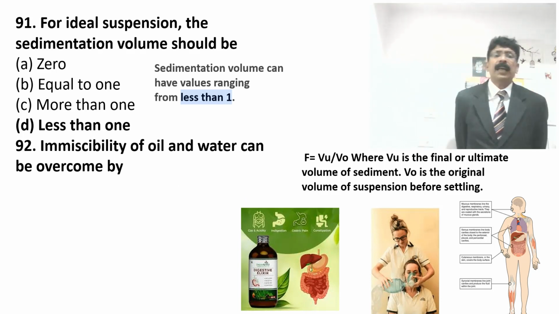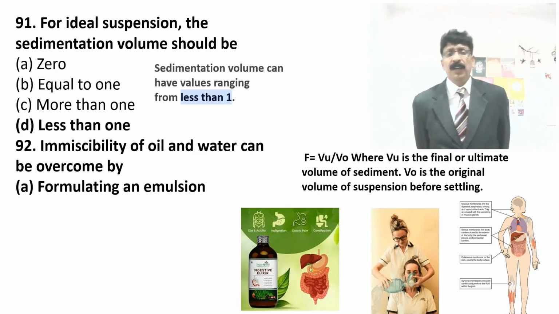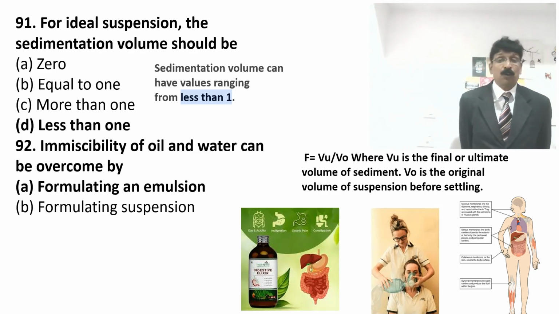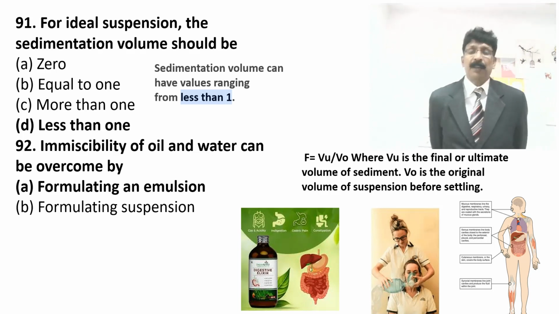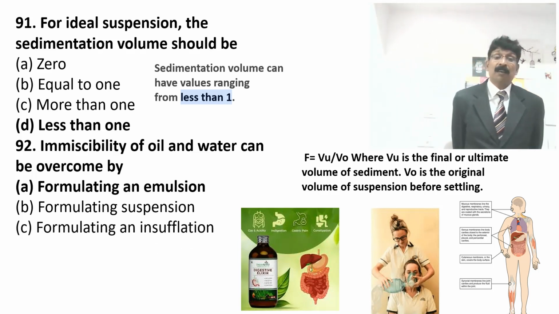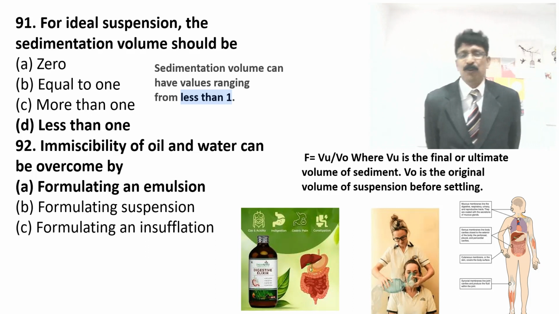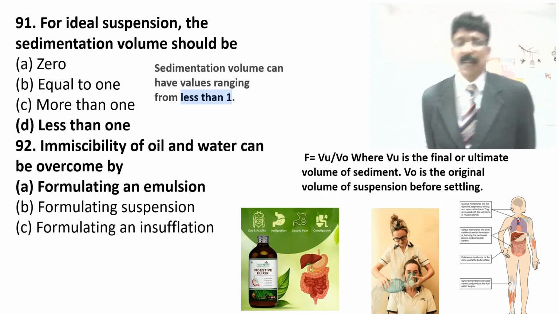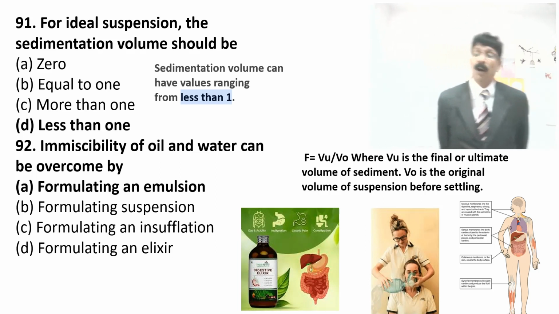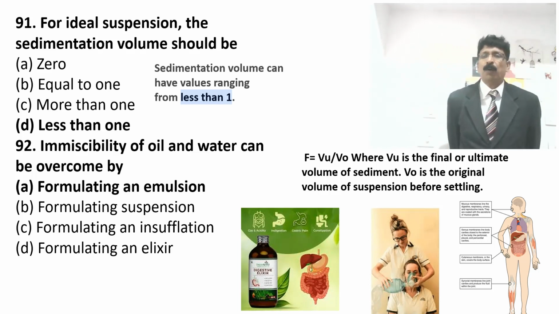The problem of immiscible liquids, oil and water, can be overcome by formulating an emulsion. It can be done by emulsifying. Formulating a suspension, no, that is a solid and liquid, where the solid is dispersed in a liquid. Is it formulation of an insufflation? Insufflation, no, you know that, it is blowing powder into the cavities of the body. And formulation of an elixir, a hydroalcoholic solution, no. So that is what you have to think over.